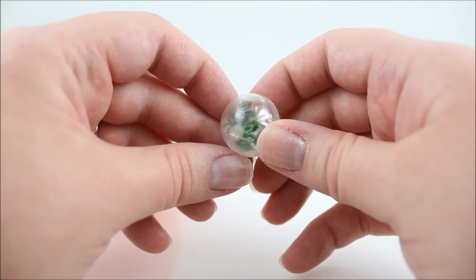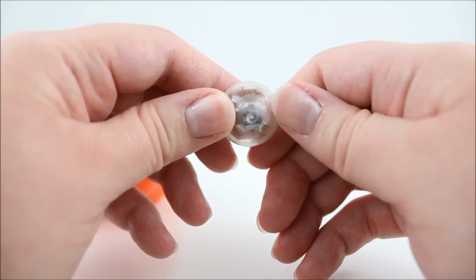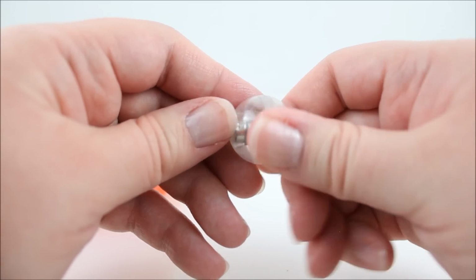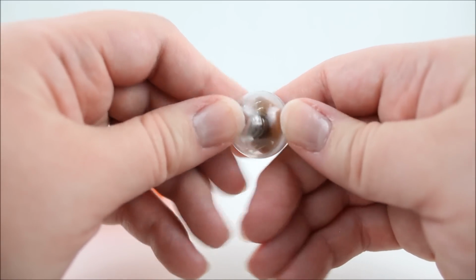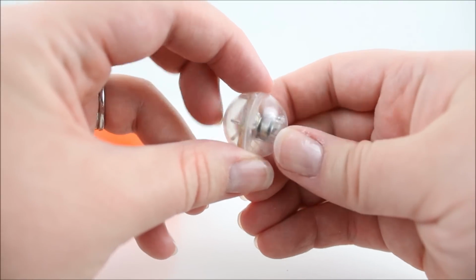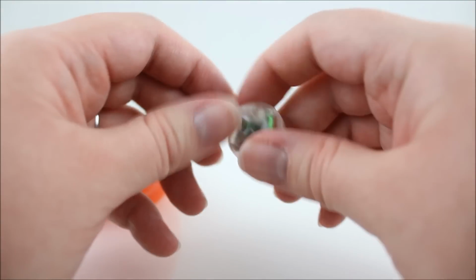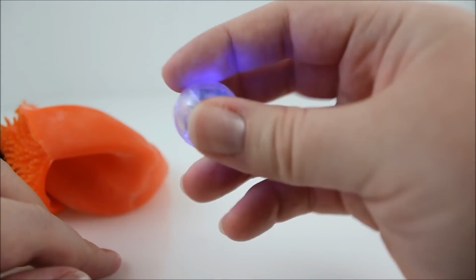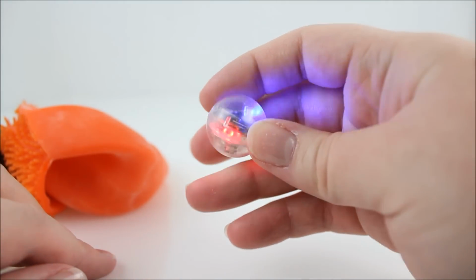Looks like there's a little circuit board in there. At least it's clear so we could see in there. And then it looks like there's a few little watch batteries or something in there. There's little batteries hooked up in there. Very interesting. And it still works if you throw it hard enough. So there's where the little lights are in there.